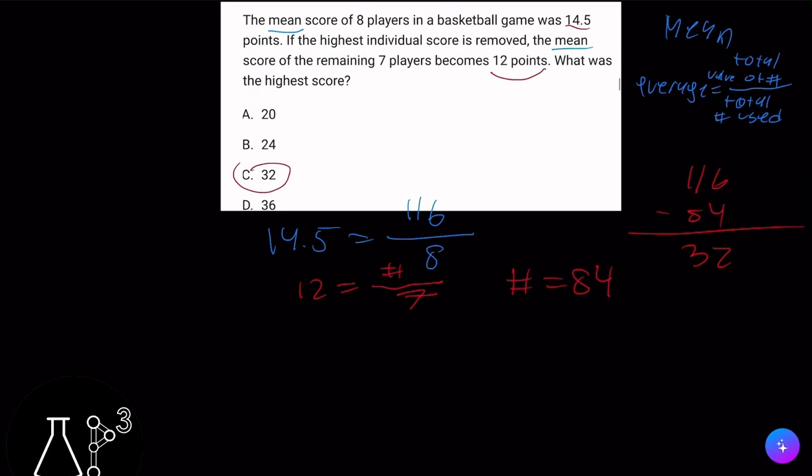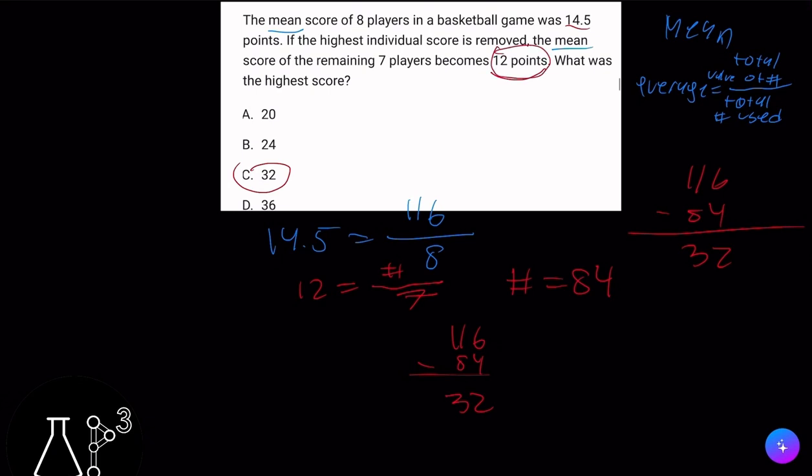Well, if I have 116 points and the average for 7 players went down by 12 points, we can see that there's a decrease in the average, so there should be a decrease in the total value of all the numbers combined. And because the total of the second equation, or the red, is 84, it obviously went down. So if we do 116 minus 84, we can see the value decreased by 32, causing the 12 points.